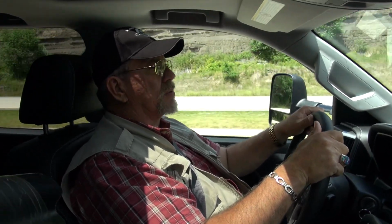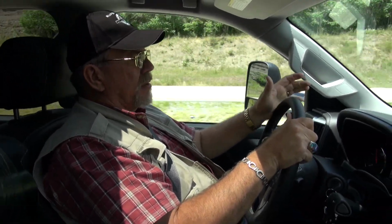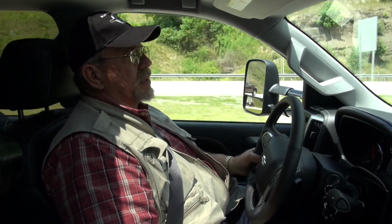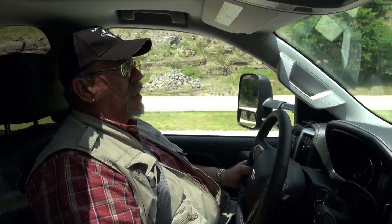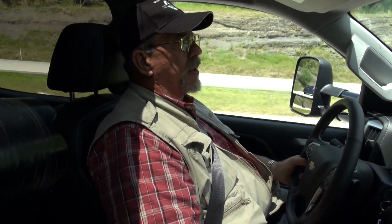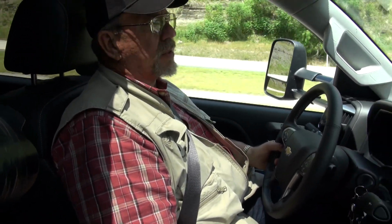This likes to hold you at that 60 mile an hour speed. But I've got the tow mode, exhaust brake on. It's all working. But you'll hit the brakes a few times on this without using the cruise control. With it, you won't hit it at all. So that's kind of how they set it up. They set it up to be an automatic system. It's not one that you necessarily would want to run manually. It's not as efficient as it is with cruise control on. But that's going down. Then we're going to go back up the hill and see how the power is.